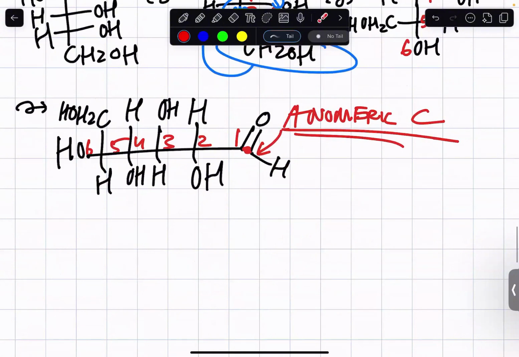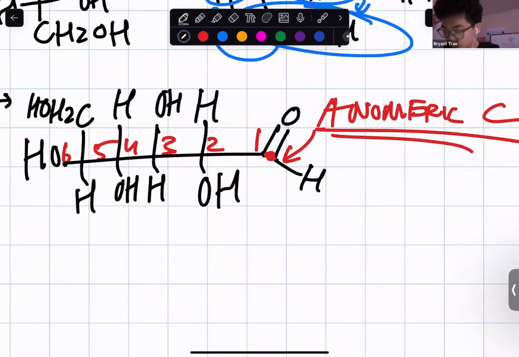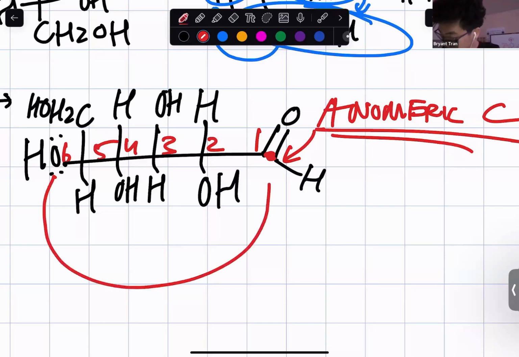Yeah. Okay. Now, this is when we do the nucleophilic acyl addition. This oxygen here that we labeled number 6 is going to use one of its pairs of electrons to attack this anomeric carbon, this sp2 carbon right here, which would pop this double bond onto oxygen like that.